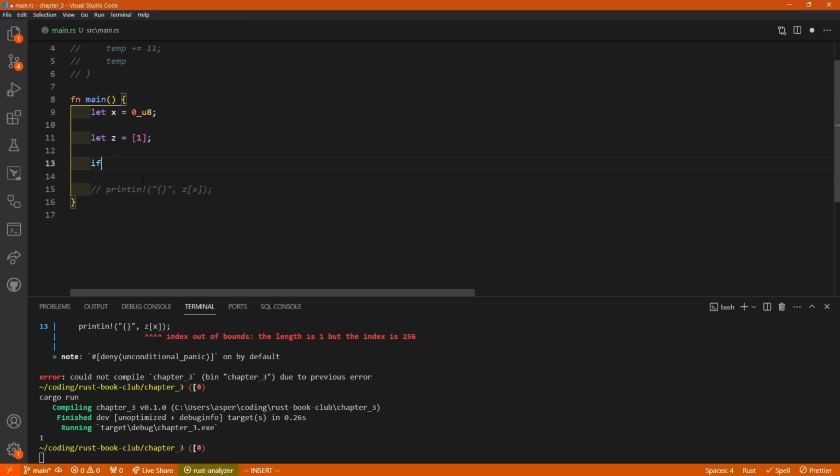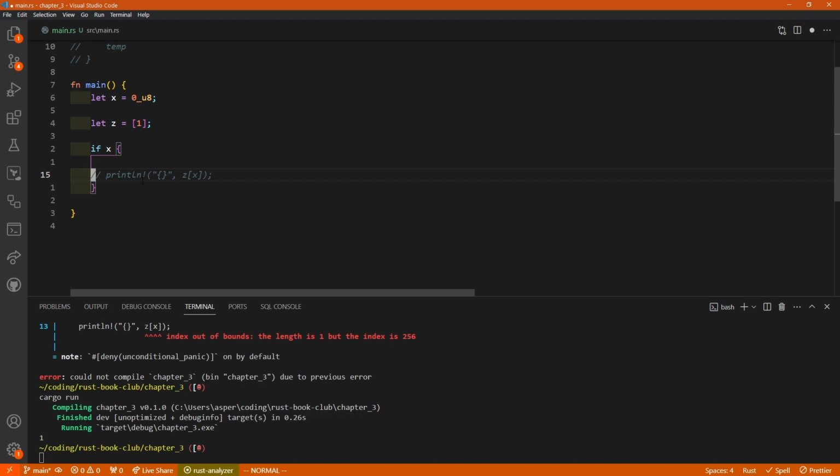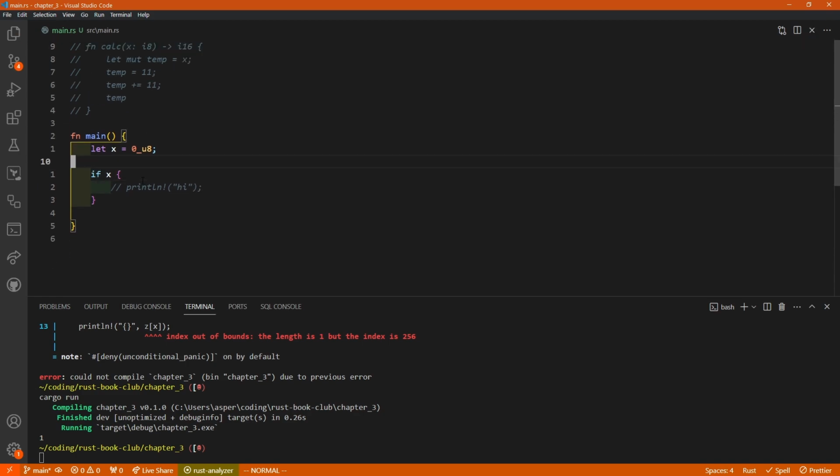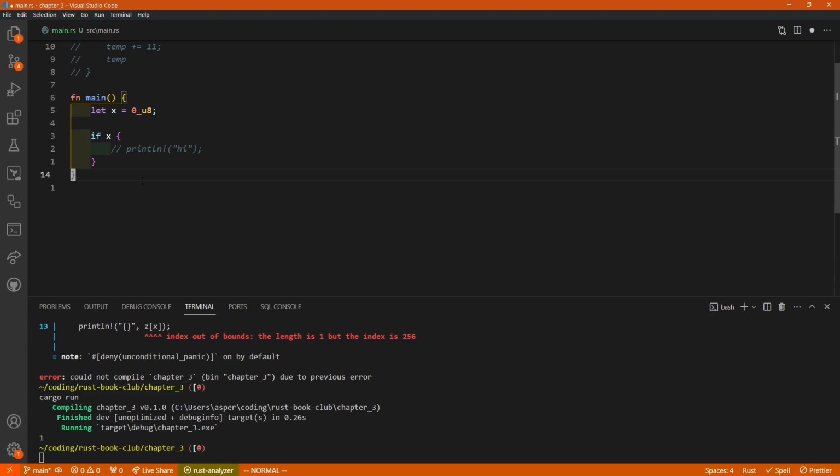We have to ask if it compiles. Let's print something. Let's print hi. Does this compile? And if so, what does it print?